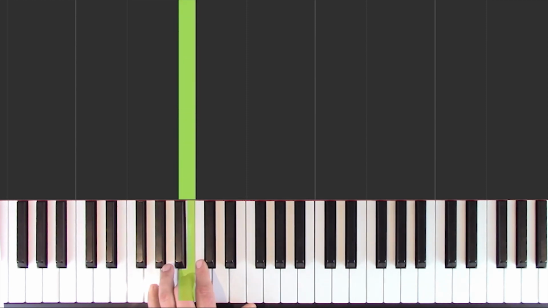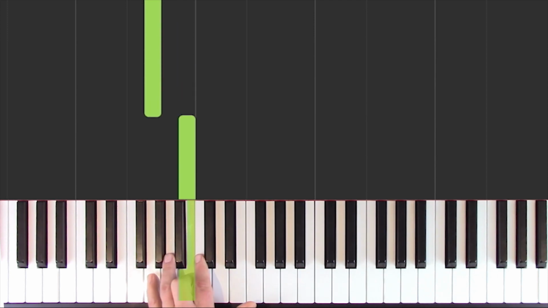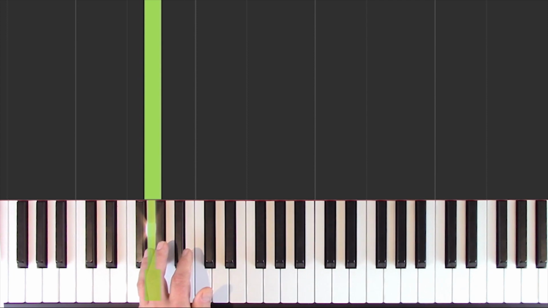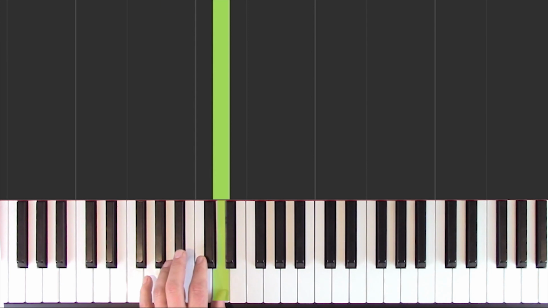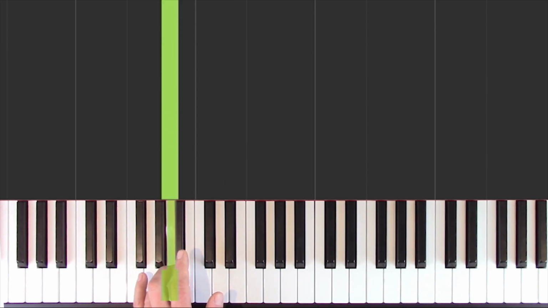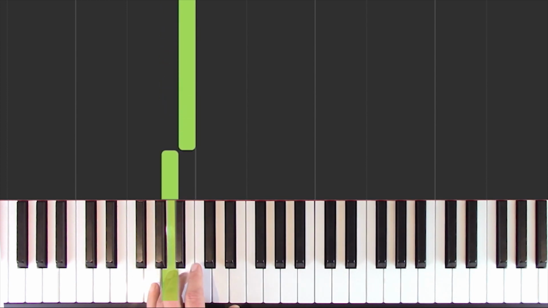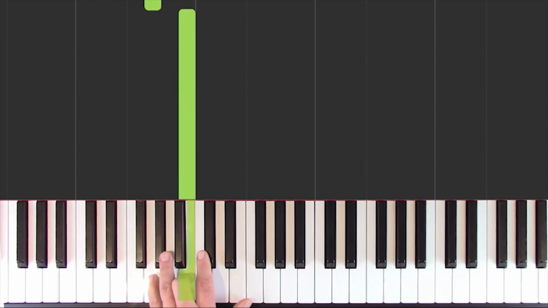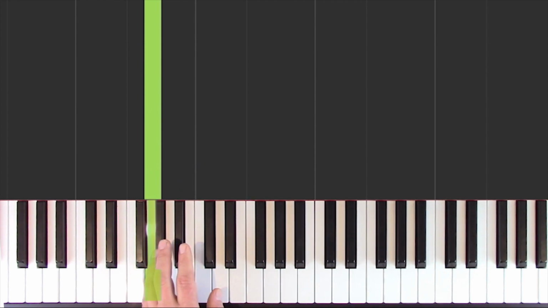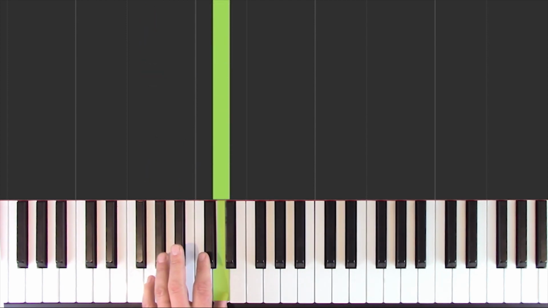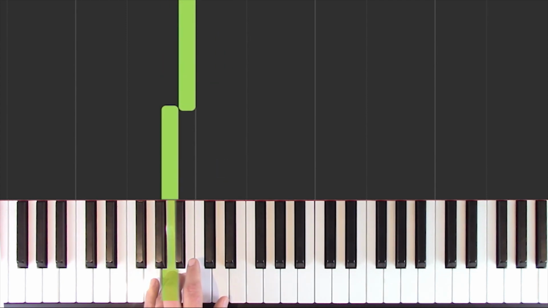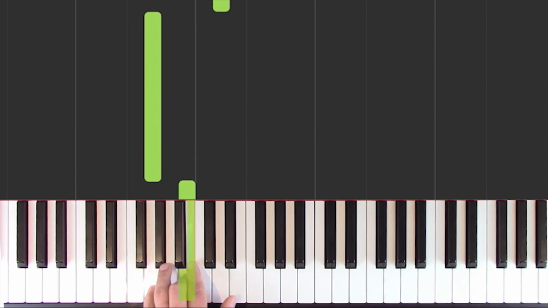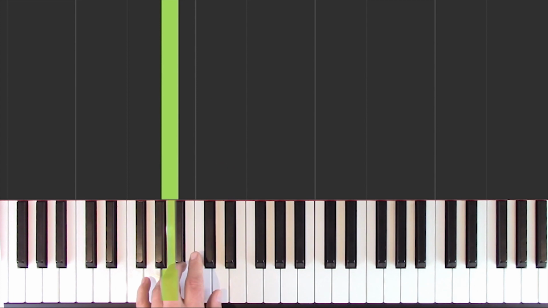So the sequence is B, and then when the right hand changes to G, the left hand does as well. It goes down to a G, then up to a D, for the D major, and then when it moves to A major, it just follows to an A. And then it repeats. B held until we shift to G, and it's the G, and then A again. And it does this one more time. Held, held, held, held.